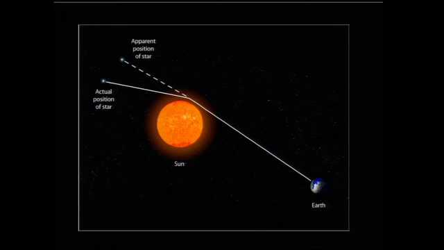And so this is a cartoon image of what he was saying was going to happen at the eclipse, which is that the sun causes a warp in space, and if there's a star that's right near the edge of the sun but maybe a little behind it, that light is going to be bent, curved around. It won't be a sharp angle like that, but it'll be a curved angle that will come around, and it will appear on Earth as if the stars around the sun have been shifted out of their normal positions.